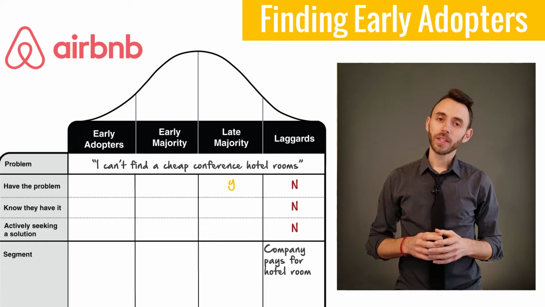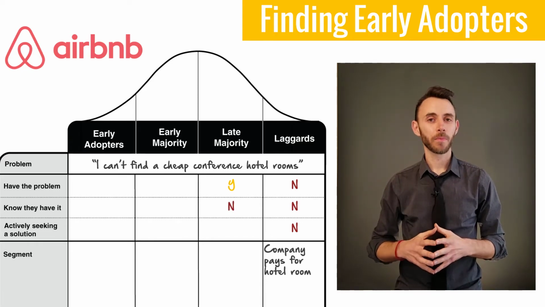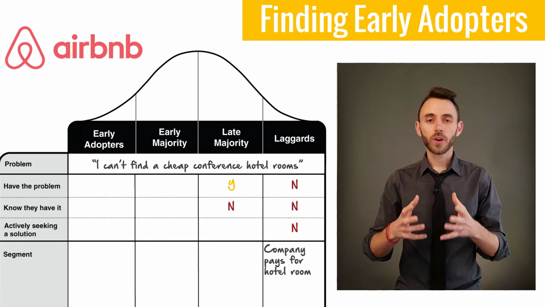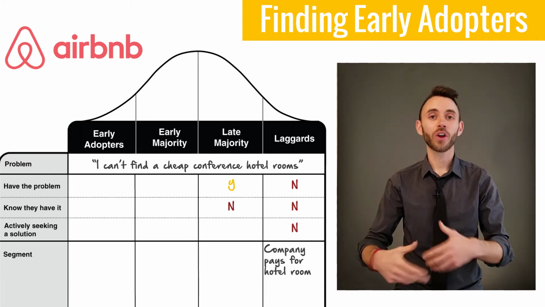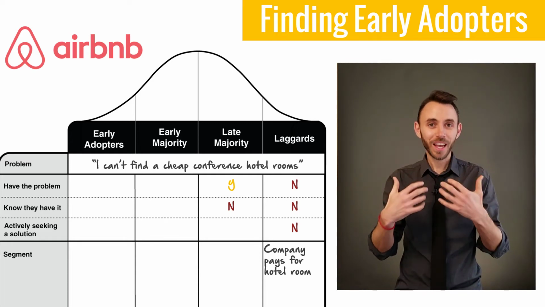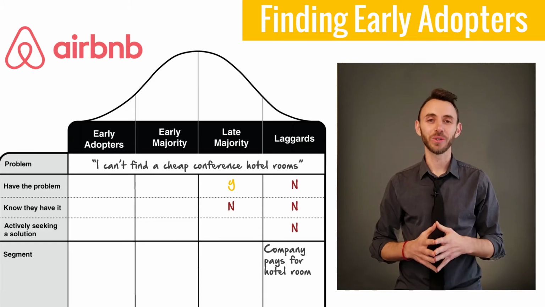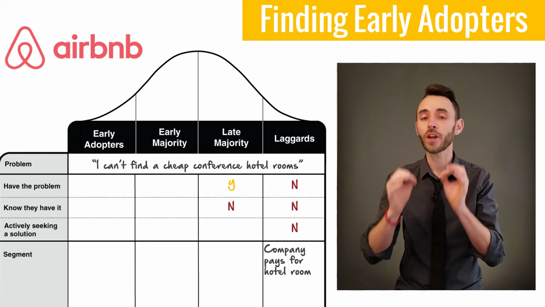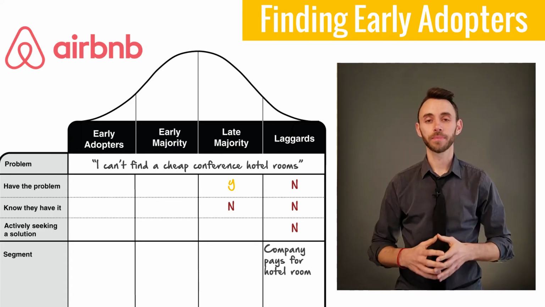Contrast that to the late majority. This is someone who has the problem, but doesn't know that they have the problem. They don't realize it. They're not aware they have the problem. If your students are ever trying to convince customers that they have a problem, the people they're trying to convince are the late majority. These are people they see have a problem, but the people themselves don't recognize that they have the problem. And these are the worst kind of people to try and sell to. Because they're not aware that they have the problem, it is extremely difficult to get their attention just to talk about the problem, let alone try and solve the problem.